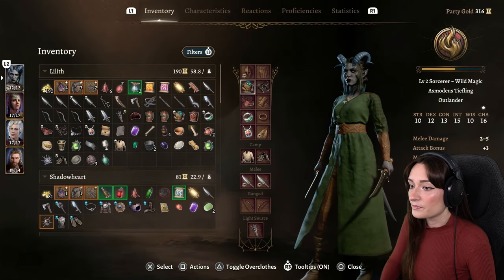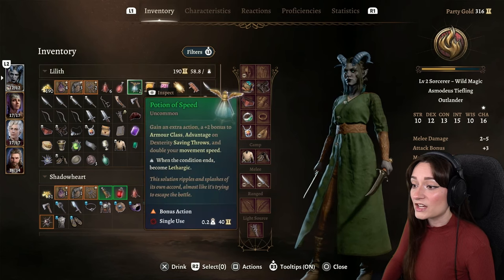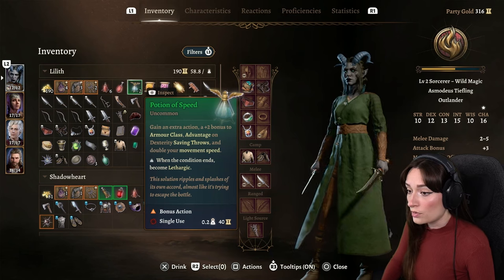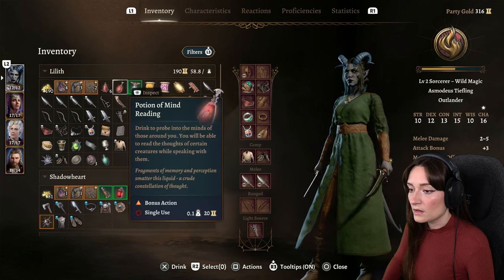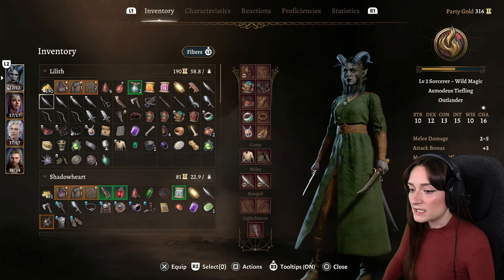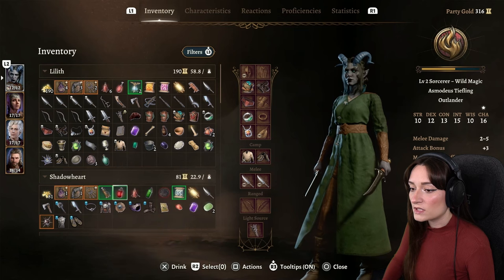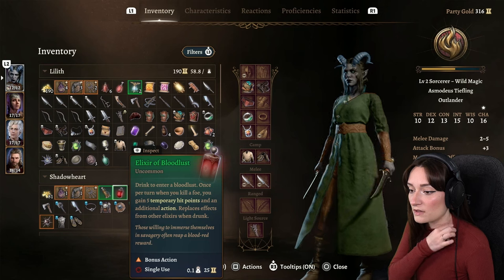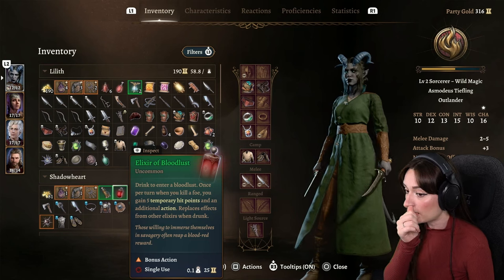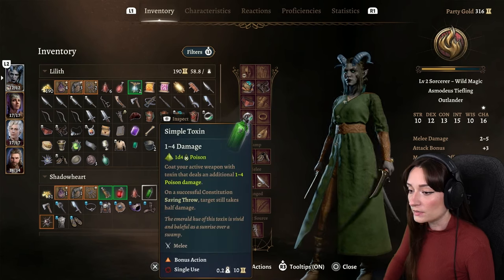All right. And what is this? Potion of speed. Get an extra action. +2 bonus armor class. Advantage on dex. Oh. When the condition ends, become lethargic. Oh, okay. Potion of mind reading. Okay, I should put a couple of things in my go-to. Drink to increase armor class. Drink to enter a bloodlust. Once per turn when you kill a foe, you gain 5 temporary hit points and an additional action. That's crazy. Wow, wow, wow.